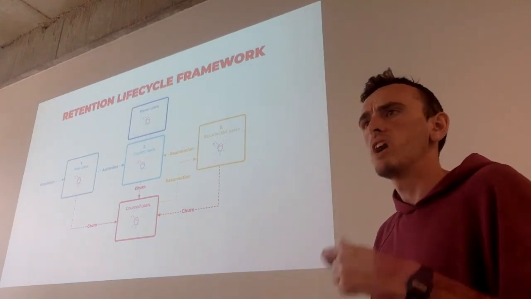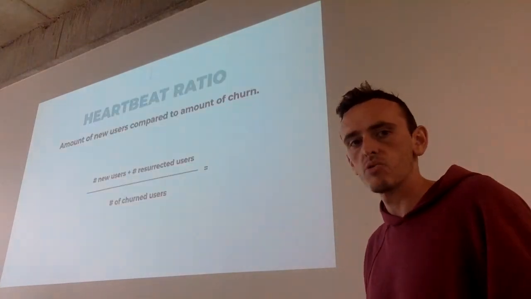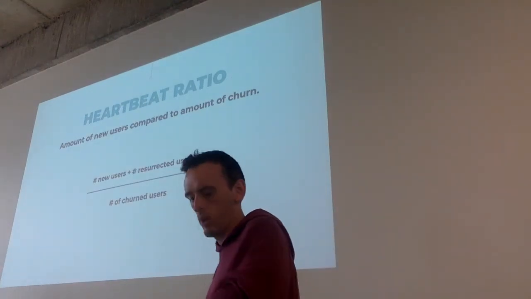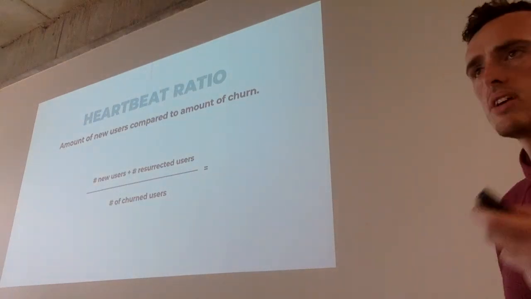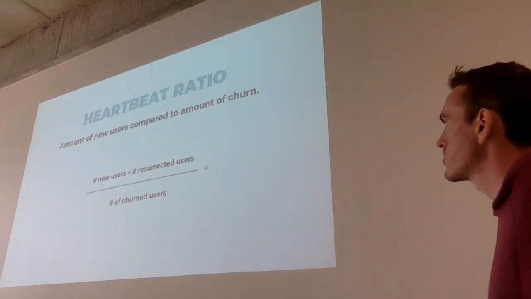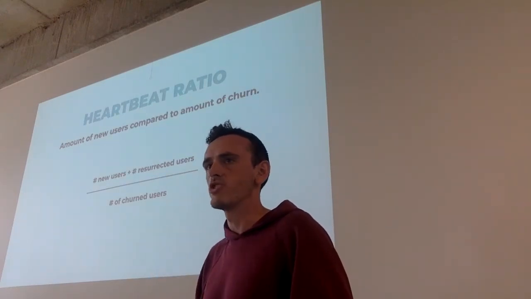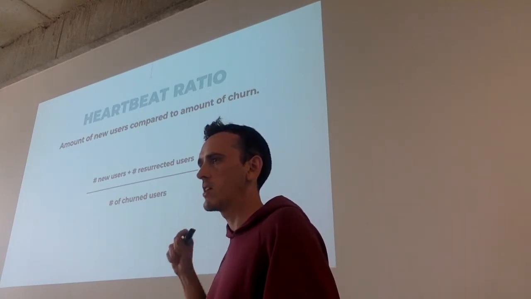All right, so we've done product usage interval, we've done the retention lifecycle framework, and we're still not done because we have one more thing, which is the heartbeat ratio. After the heartbeat ratio, I think we will do the break. And then we will do the exercise for this after lunch. So the heartbeat ratio is also a good way to measure retention. Typically we measure retention by the graph, but this will give us a number.